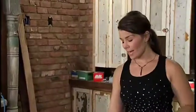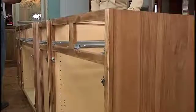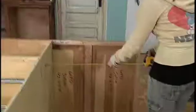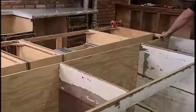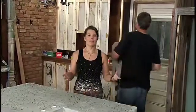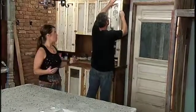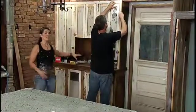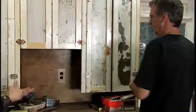Now for the base of the island, we were able to reuse a lot of the original cabinets that were in here for this one full side, and then to get to the width that we needed, we just custom built a piece for this half using salvaged lumber, and that's going to give us some nice open shelving and additional storage. And any of the pieces that we've had to custom build for the space, we used all salvaged lumber, worked with what we had, and this built-in cabinet back here is really a good example of working with what you have and reusing a lot of things.